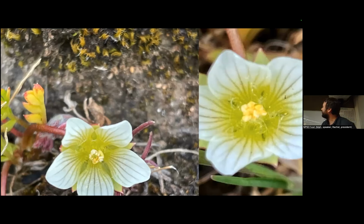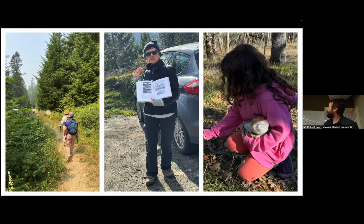I got to hike Table Rocks every day, twice a day, for a couple months, and it really got me into the Siskiyous. So if you want to join us on our hikes, I've learned a lot. This is just sharing what I've learned in the last 2 to 3 years. Again, I'm not a professionally trained botanist. These are just things I go out and we do together as a group.